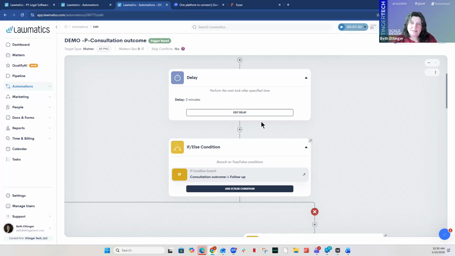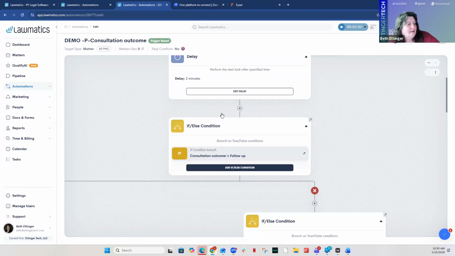They're our silent employee, but sometimes they're not so silent when they start fighting with each other and they're trying to change the same field at the same time, and it messes up, and then the outcome is not what you thought it was going to be. So in a situation like this, we give that little 2-minute delay, one for the human and the other for the automation, so they don't fight.